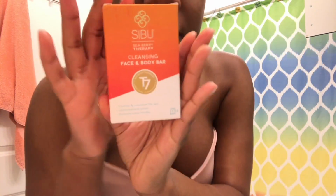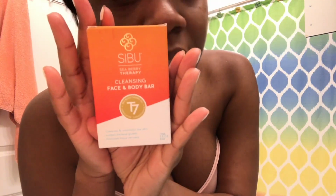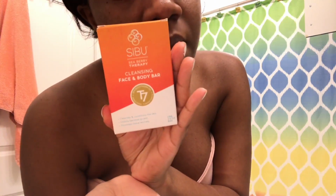So step 2 would be for me to use this Sibu Sea Berry Therapy Cleansing Face and Body Bar. I actually came across this when I was working at a pharmacy. I actually heard things about the sea buckthorn oil, which is good for acne.